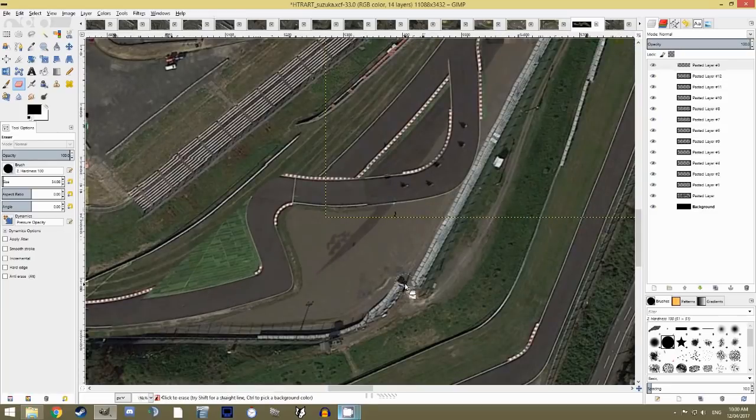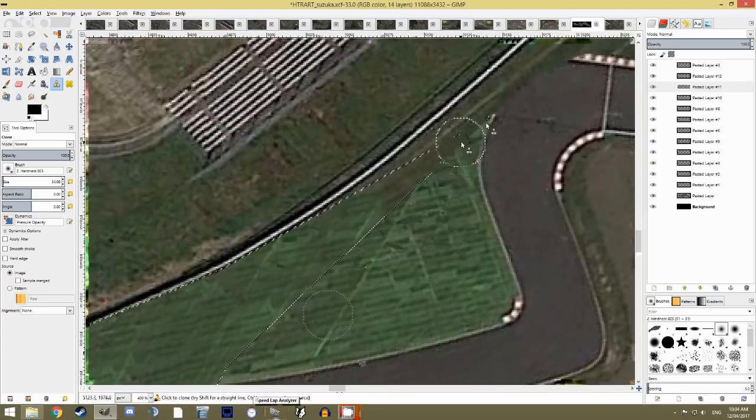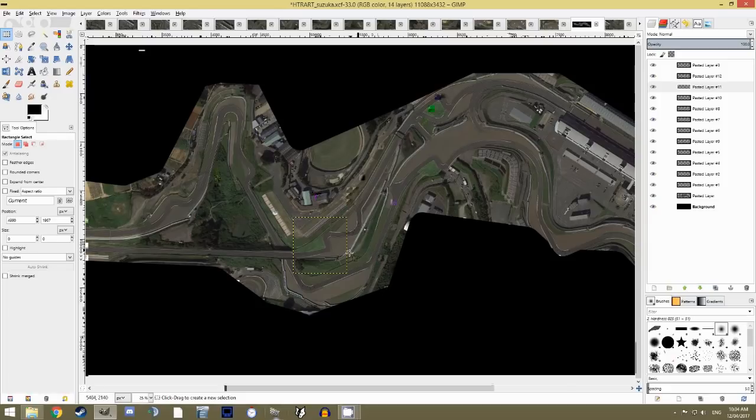Replaced by whatever this is. Coloring in books with Southpaw Racer. Hey kids, color in this runoff area. What? Oh no! Oh, this is the worst thing I've ever done.